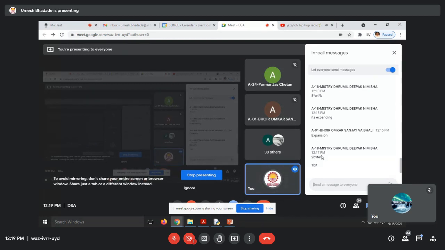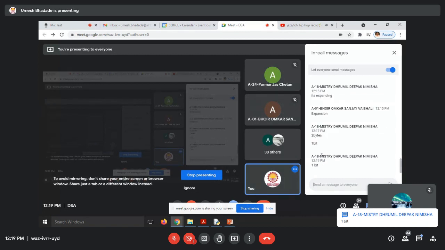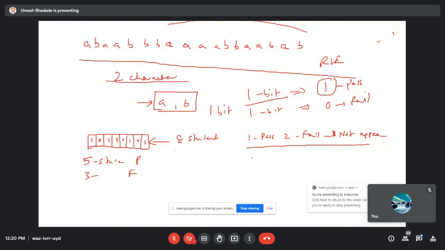Even now would you say 1 bit? Because there are 3 pieces of information: pass, fail, not appear. In 1 bit you can store only 2 pieces of information: 0 for something and 1 for something. 0 for fail and 1 for pass, I had done.